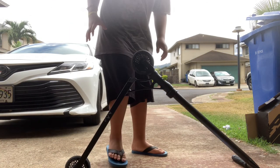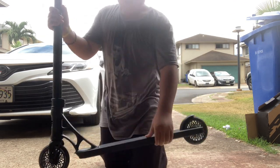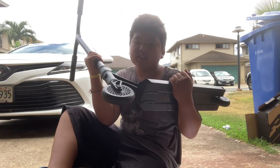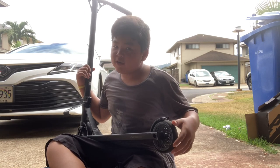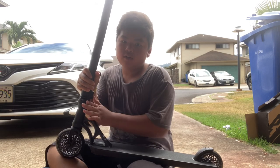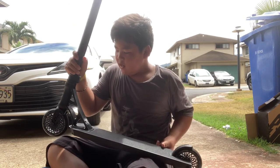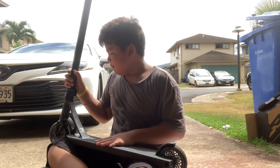Moving on to the deck, which in my opinion is the craziest part about this scooter. The deck is the Root Industries Lithium deck. It only comes on the Root Industries Lithium. I think you can buy it as an aftermarket part, but I'm not sure where you can buy it from. You guys kind of just have to look for that. It has an 82.5 degree head tube angle, so pretty sick. It has three cutouts in the head tube, so it takes away from the weight, which makes it a lighter scooter, and a lighter scooter is always awesome to have.